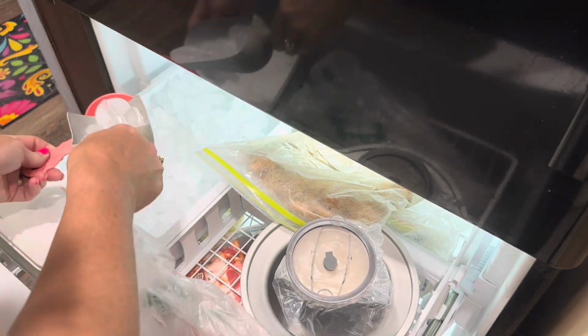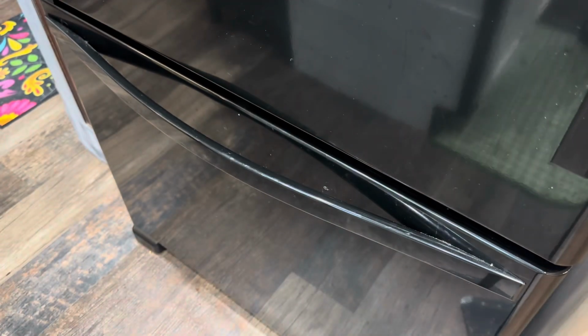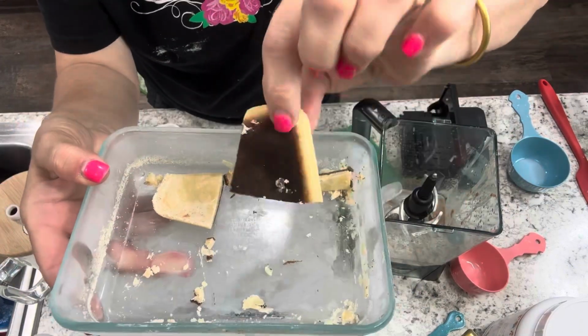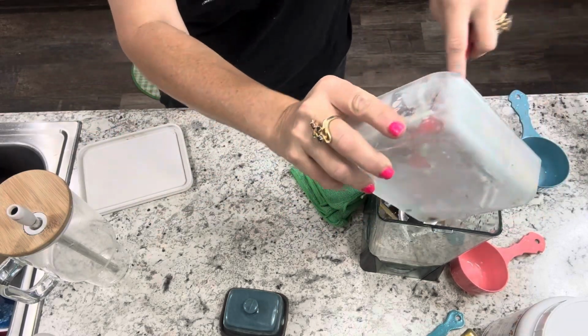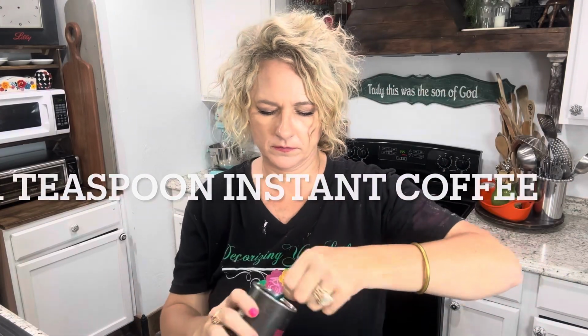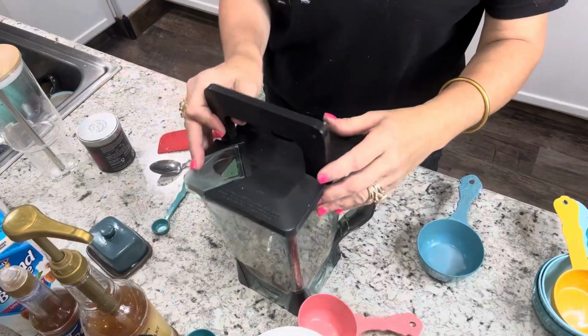I'm trying to eat low carb, high fat. This is browned, unsalted butter in a skillet. And then I freeze it, and it makes these little chunks when you chunk it up, and it's so good because I got to get a lot of fat in because it helps with satiety. This is Starbucks instant coffee because I like it to have that coffee flavor and a little depth to it. So I put all that in there, and we are just going for it here.